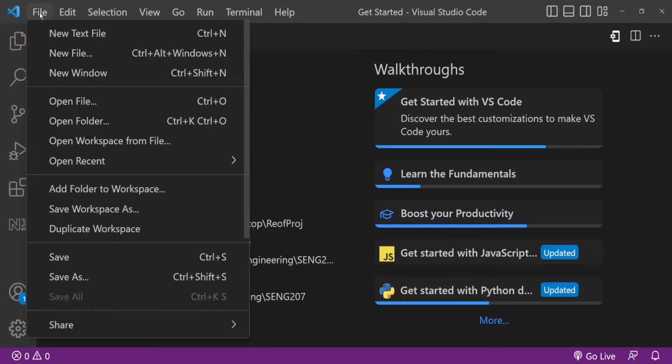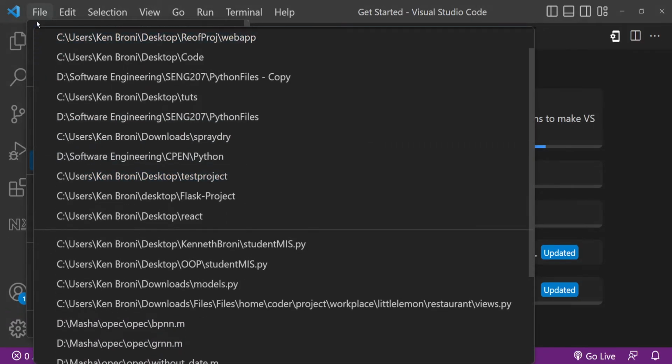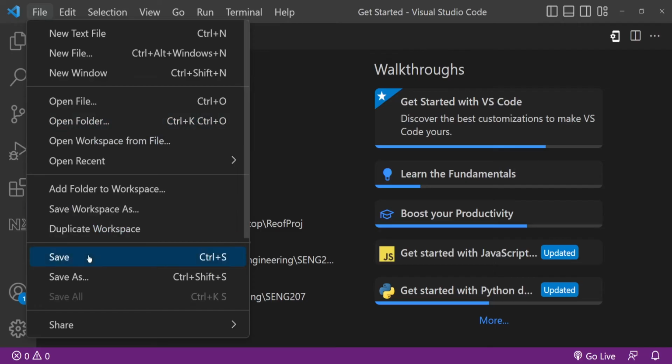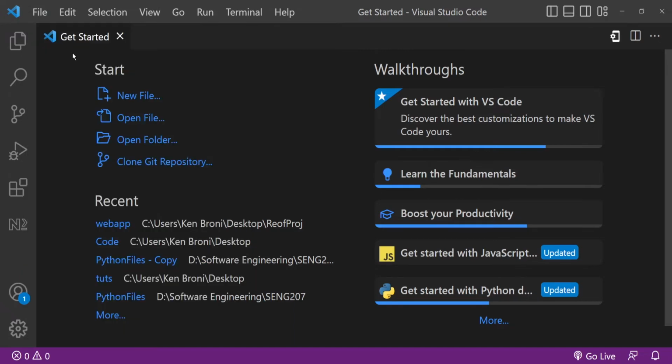Now when you click on File, and this is similar to almost every graphical user interface application, for instance with MS Word, when you click on File, you can see options. Sorry, let me just click on it again. You can see options like Save and Save As. So these are also the shortcuts. You can see Control S and Control Shift S to activate the Save As option over here. Good. So these are the tabs over here.